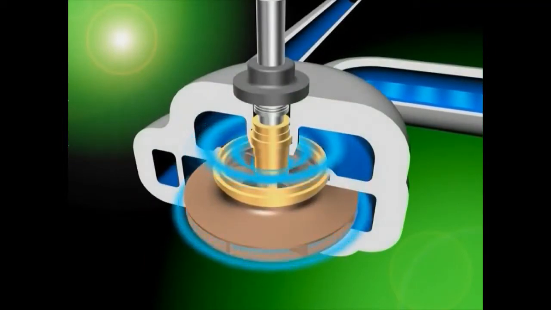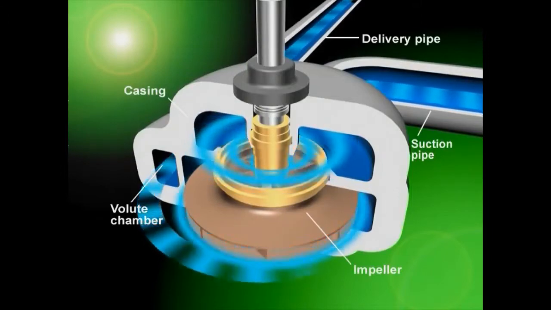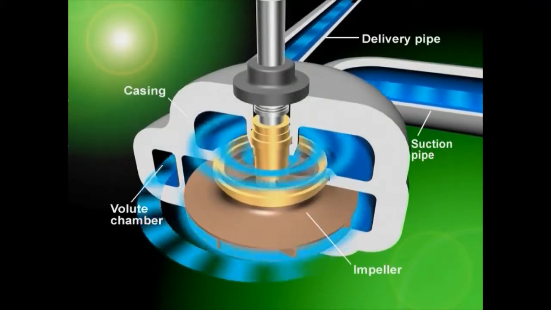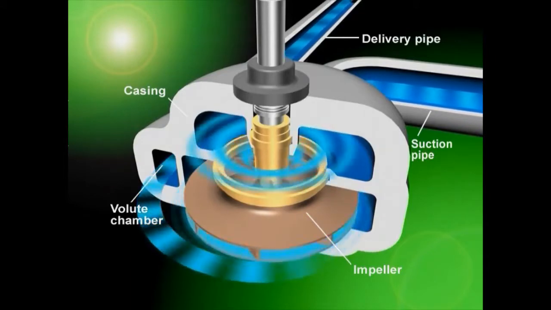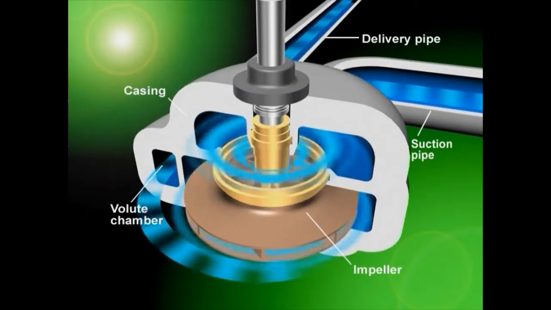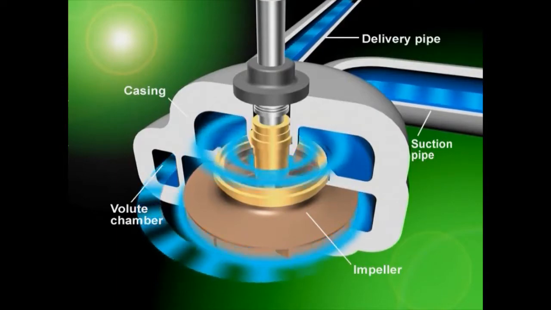With actual pumps, when the impeller is rotated at a high speed in the casing filled with water, pressure at the impeller's center area drops. Then, pushed by the atmospheric pressure, the water is allowed to flow into the pump through a suction pipe. The water, which has been splashed by the impeller's centrifugal force, gathers in the volute casing and gains in pressure before flowing out of the delivery pipe.